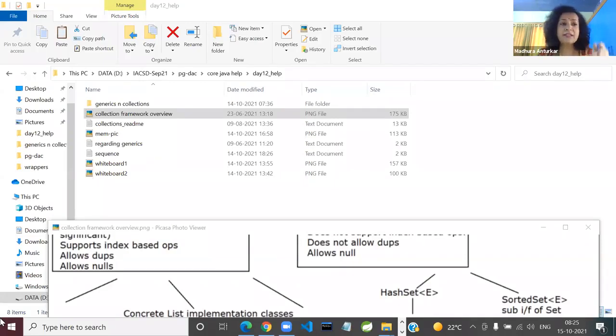So ArrayList has a size and a capacity, and initial capacity, even if you use the default constructor, what is the initial capacity of the ArrayList? 10. But even after you add 10 references, and when you add the 11th reference, will it give you some exception or will the memory get allocated dynamically?